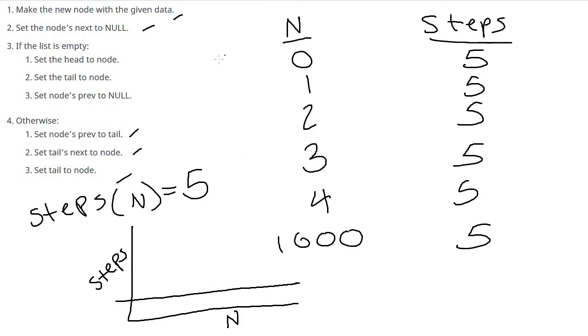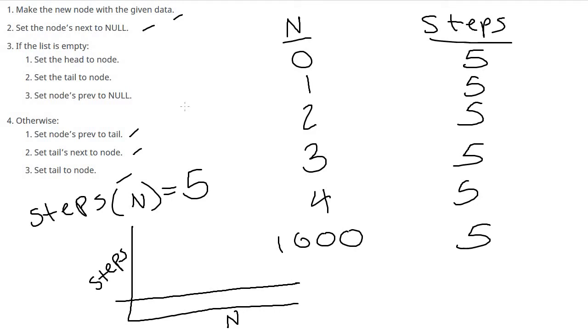And now, just like last time, I'm going to argue that we don't actually know or care if this number is exactly 5 or not. It might actually be 7, right? It might be less, maybe 3, because it's based on how many actual steps this takes. And this is not actually Java code, this is just pseudocode. So it could potentially be more when we write this as Java code, and then when we compile that Java code, it might compile into more bytecode instructions for the Java virtual machine.